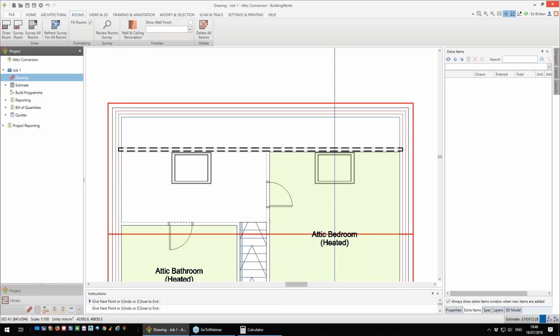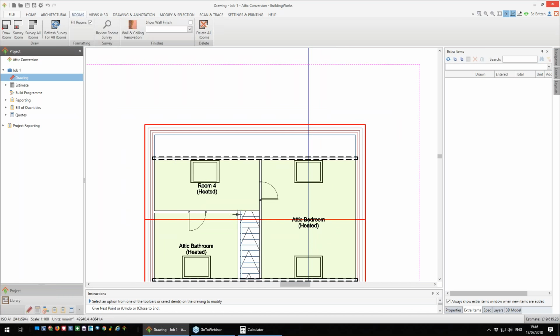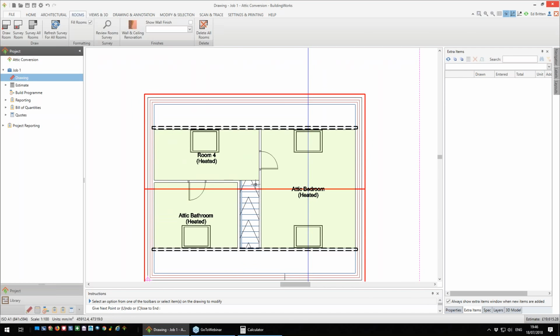Oh no, I can't. I'll have to use the C button to close it. There we go. So I've drawn around that room to manually create the room shape. So you do sometimes have to do that if you have a strange shaped room. The most typical one tends to be where you've got a lot of open plan, or you've got things like staircases interrupting a room shape.